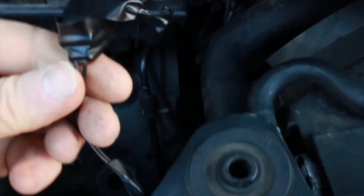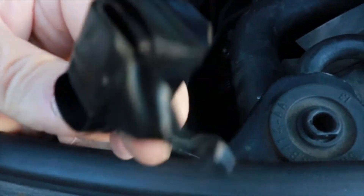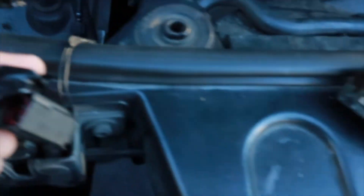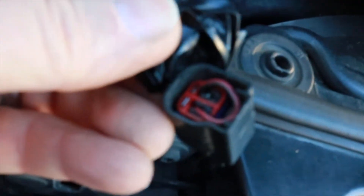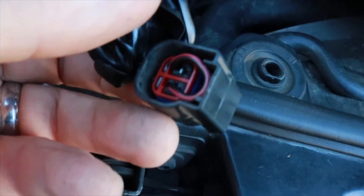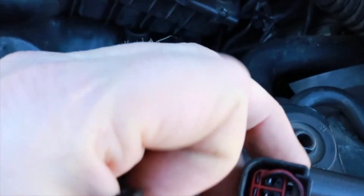Let me show you my fix to get by until I got my part in the mail. I've got it taped over here. Here's the wire that plugs into the part. I've basically just got this — let me get the tape off. Okay, as it comes off here, you're going to see that there's two wires just shoved in here, and I've got it taped up. That is just telling it that the hood is closed until I can get my part.